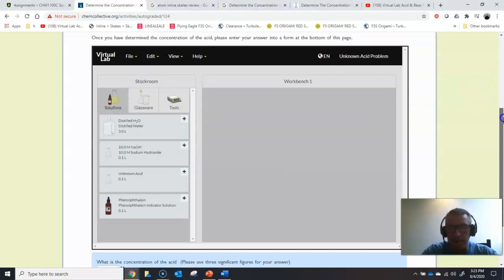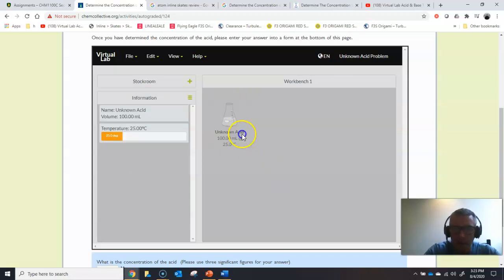The hardest part about doing this lab is figuring out how to make everything work. So let us begin by grabbing our unknown acid, and we're going to put a burette next to it and drip in some base, but it won't change its color unless we add a little bit of phenolphthalein. This is actually how you do it in the lab. You put in just a few drops of what's called an indicator, and as soon as that stuff turns basic, it will change its pH.